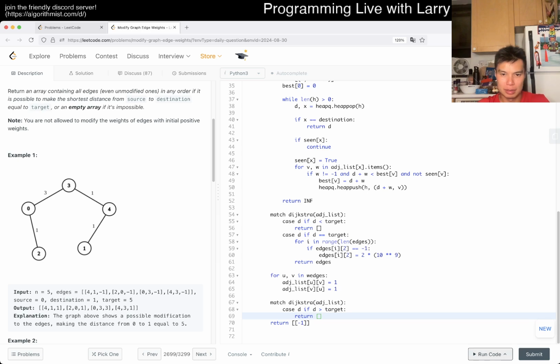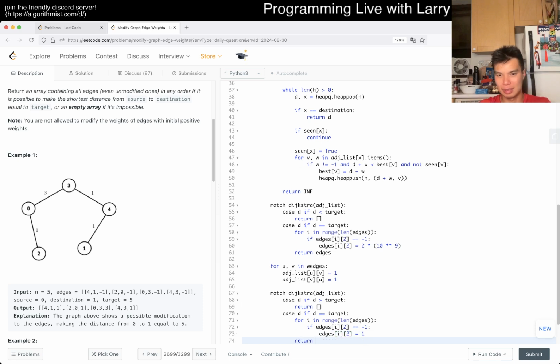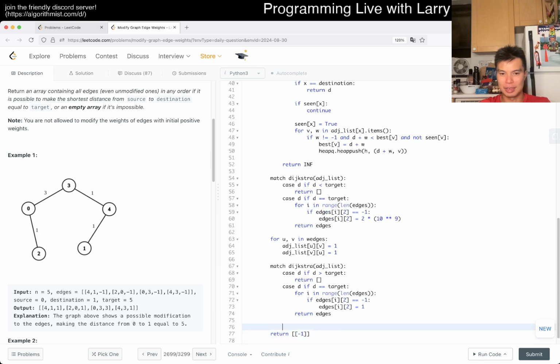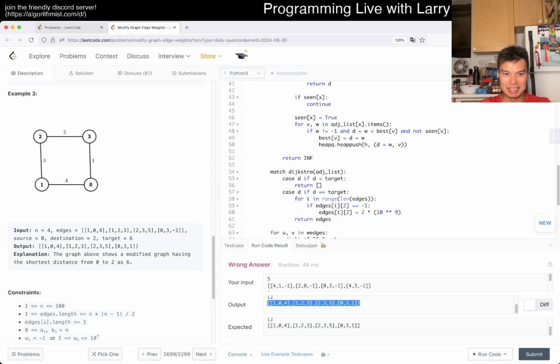Otherwise, if it's equal to target, then we're done. But this is a special case. I don't know if I should be writing it out, but it's fine for now, I guess. Otherwise, we have to change edges one at a time. Well, this apparently worked for this one, so at least it's not completely wrong.